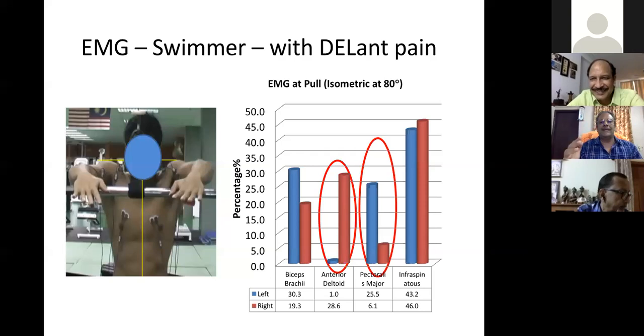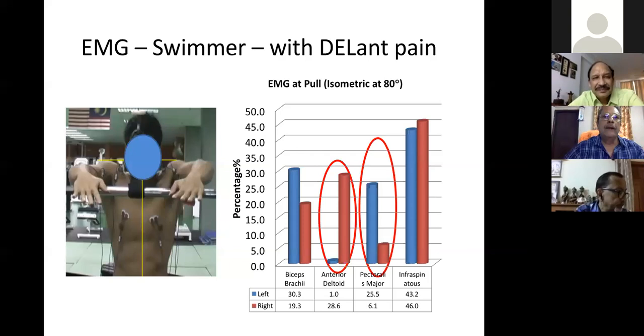Same position. Now the shoulder joint and the wrist joint are in one alignment, but the elbow is slightly higher than the wrist and also the shoulder joint. Now keep your left hand on the pectoral muscle and try to press down. Is the pectoral contracting? No. So a change in the orientation of the angle has cut off this bigger muscle.